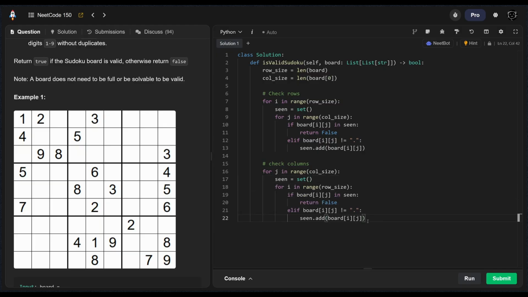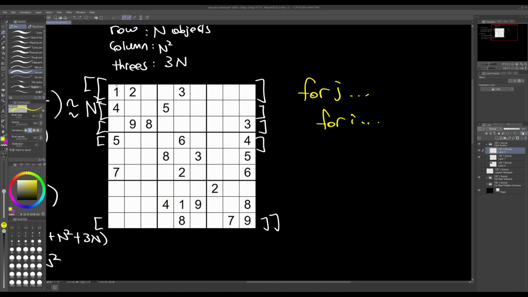So what does this actually look like? Let's have a look at the visualization, right? So we start with the for j, and we know j is going to start here at 0, and then we're going to go for i. The for i loop is going to go down here, all these rows one at a time, right? So once we've worked through all the rows, then we increment j to move on to the second column, and then we're going to increment i one by one through each row. Whereas in the previous section where we did a for i and for j, where we started with a row and then we went through each column, this time we're starting with a column and then going down each row. So that's also pretty straightforward to understand.